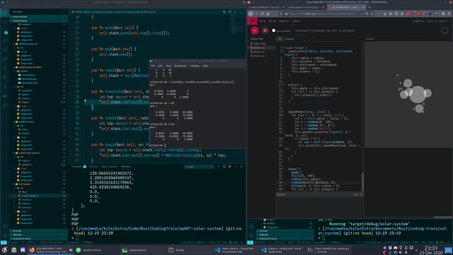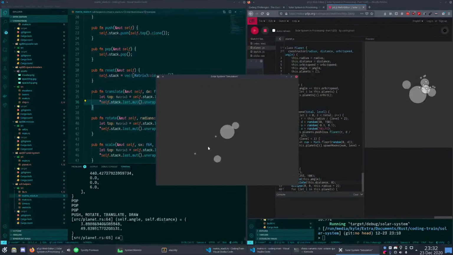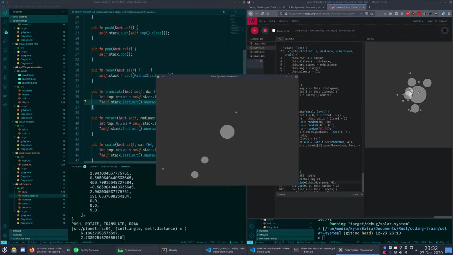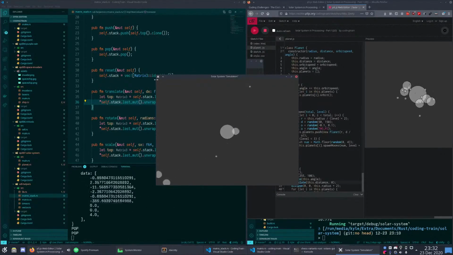I'm rewriting this solar system simulator. It's fairly simple looking. You have a sun, it has planets that orbit it. Those planets have moons, those moons have moons, and so on and so forth. However, we have a problem right now that it's not orbiting the sun properly. I'll just run it to show you. You can see that everything seems to be orbiting somewhere over here. I don't know that it's exactly the top left corner of the screen, but that's a reasonable guess.